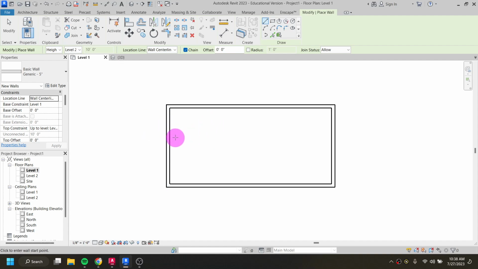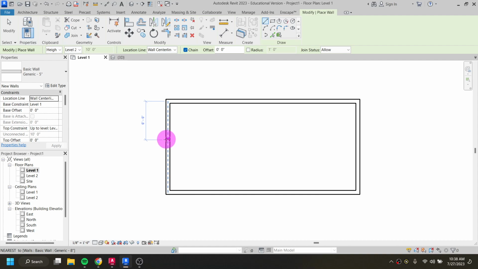When I go to start placing this wall, while I hover over here, it's giving me, again, a little witness dimension of how far down I'm going. Keep in mind, these are always going from middles to middles. But I'll just say, I want to go from here to here. And again, it's trimming everything out for us as we place everything. So we don't have to worry about that.